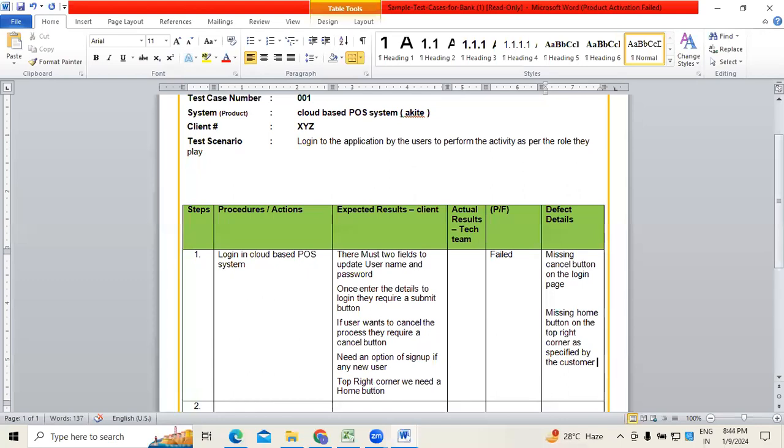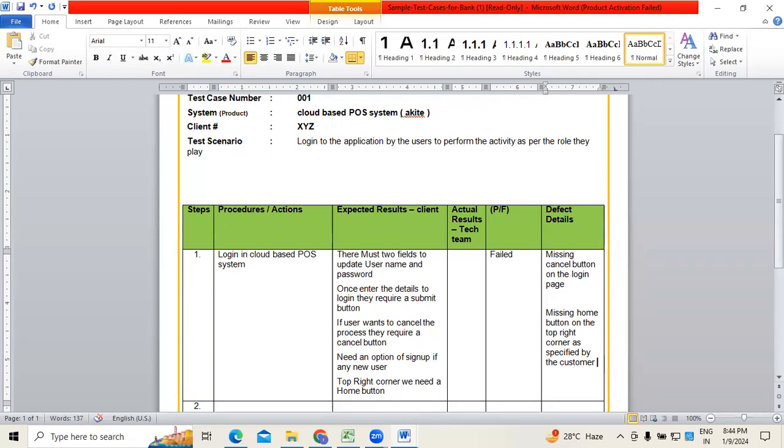and just submit it. A couple of days back I showed you, and of course the practicals are there in coming days, so I'll show you it on the Jira tool also. So there we can do that. So this is how generally we have to write down the test case, with different test cases and scenarios. But the action we have taken into account now, and are writing over here, is about the login part. So login is the activity we have written as a procedure or an action.